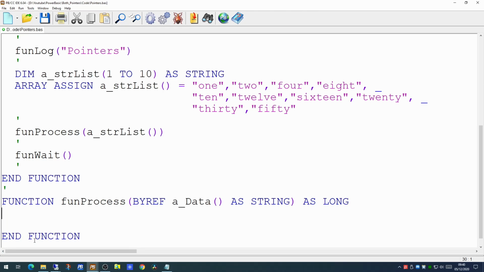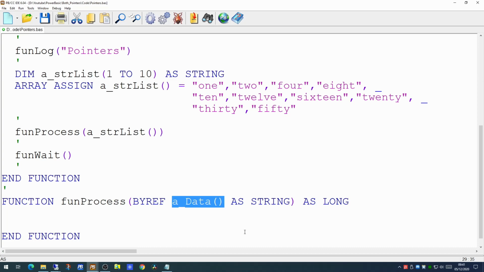This tells the function that the array, which we're referencing in our original function called strlist, we're referencing it in the other function called adata, but is in fact this same array. We're just using a different name for it in the other process. You can do this quite happily, and it means many different functions can call this one common function to pass an array in. All we're doing is we're telling the function that it is a string array, we're passing the reference, and the function will accept it quite happily.